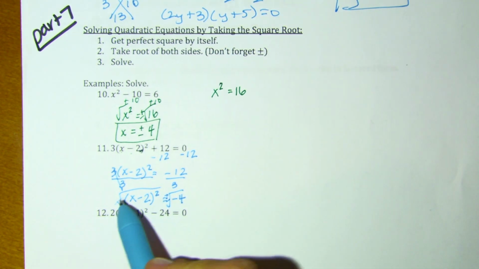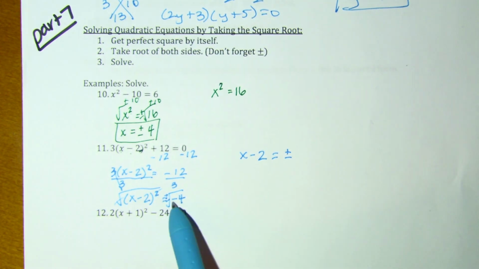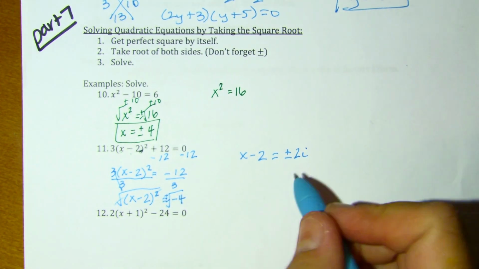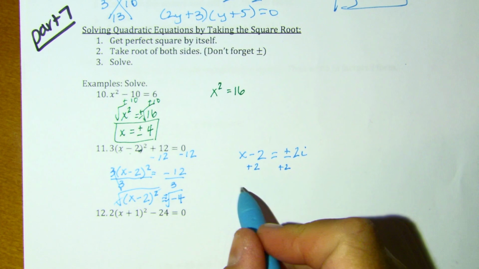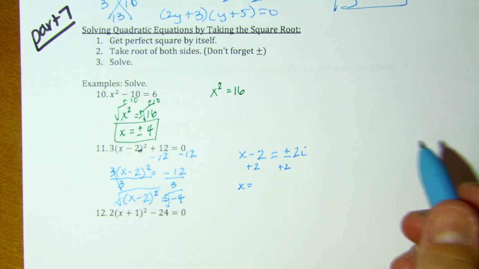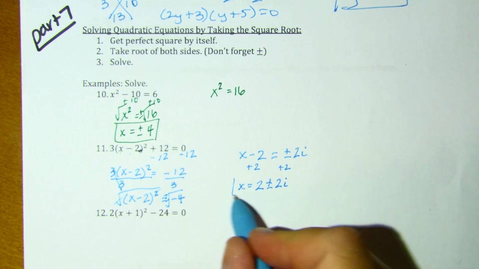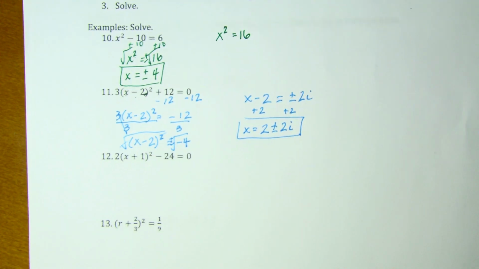So now square rooting these cancel out, and I have x minus 2 is equal to plus or minus the square root of negative 4. With that negative inside there, like we talked about in a previous video when we were working with complex numbers, this will simplify to 2i. So now I have plus or minus 2i. The only thing I have left to get x by itself is to add 2. Now 2 is a real number, and 2i is an imaginary number, so those cannot be combined. So I have 2 plus or minus 2i, and that is my answer. Again, these methods we're learning in this section allow us to solve equations that previously we couldn't.